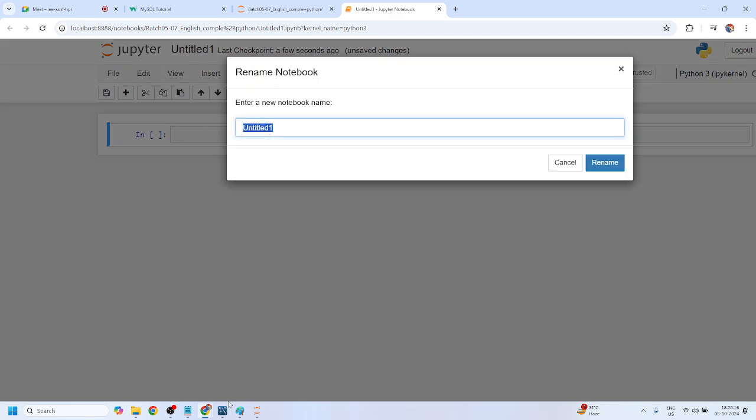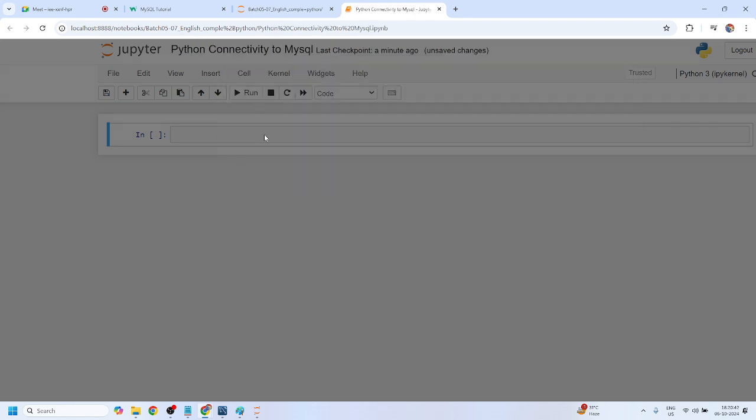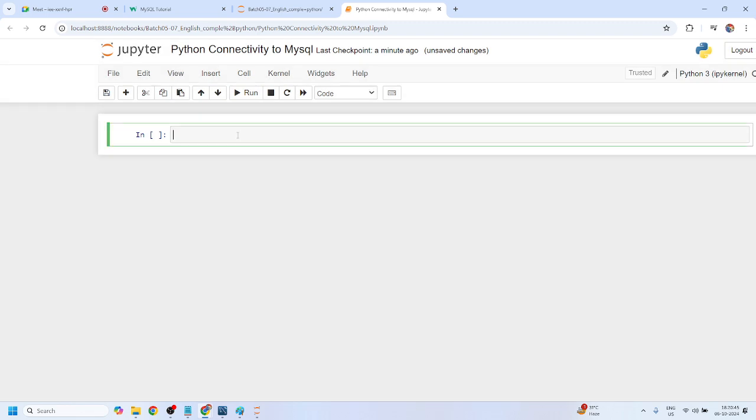That's why we have learned this MySQL so far, right? Because our major task is not only to learn MySQL. We have already implemented lots of basic and intermediate concepts, right? But the major task is to connect this MySQL to Python or any other programming language. So, Python connectivity to MySQL. Guys, I'll tell you how to connect Python to MySQL. I'll tell you how to connect Python to SQL Server. And if there is no such database management system, I can use SQLite3, which is inbuilt in Python.